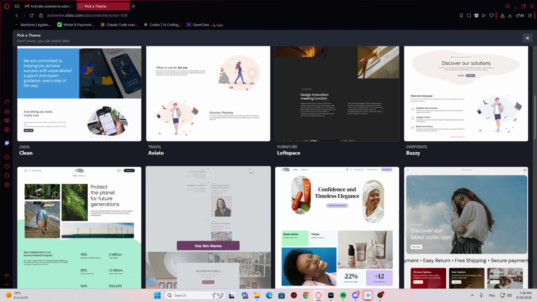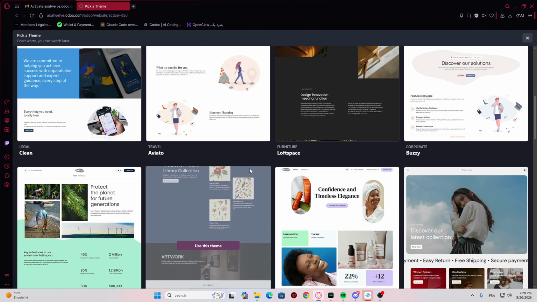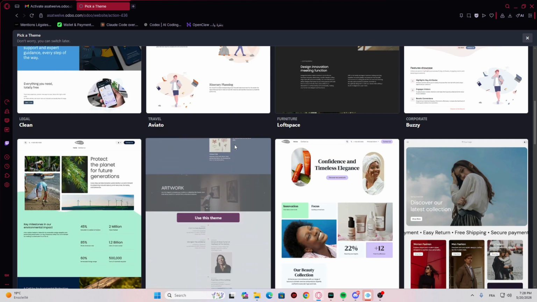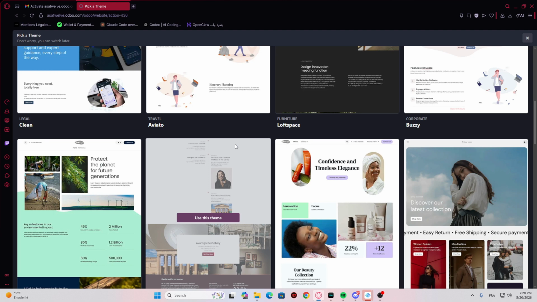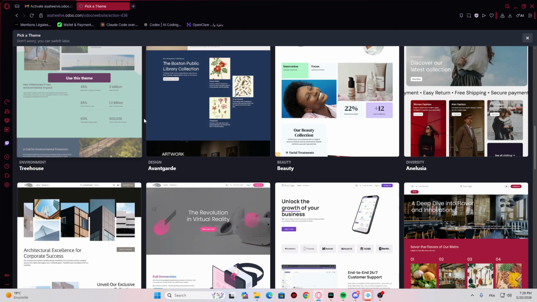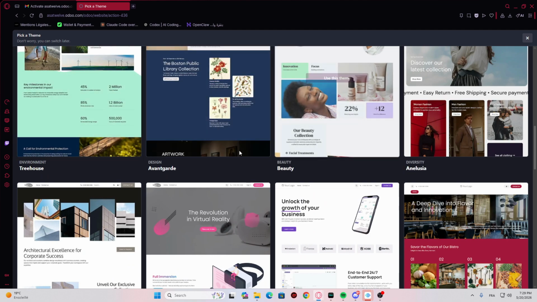So you will find themes like theme clean, tech, fashion, bistro. So many are free while others are premium in the official theme marketplace. Okay, so that's one. So actually guys, that's it.